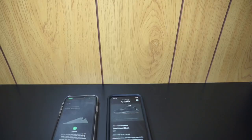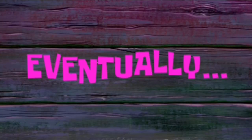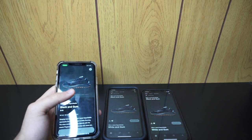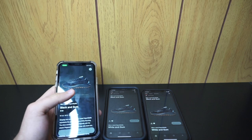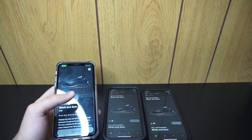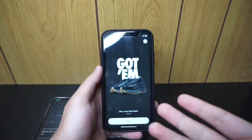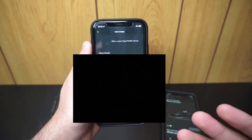We joined on this other phone, and we joined on the last phone, so let's see if we hit. Eventually. What the? I already got them? What? That was so quick. Yo.